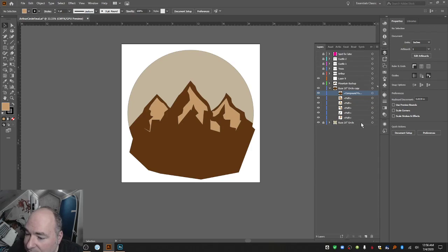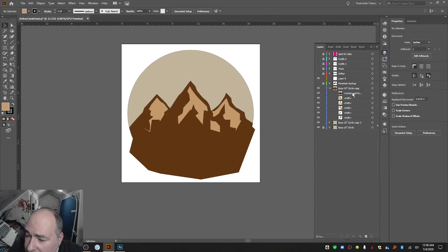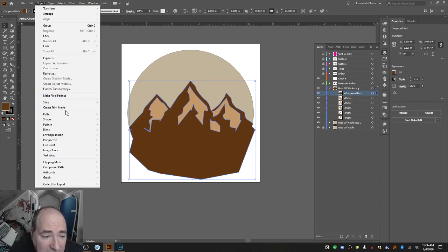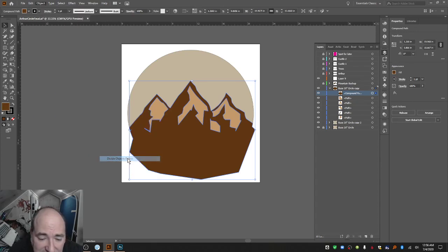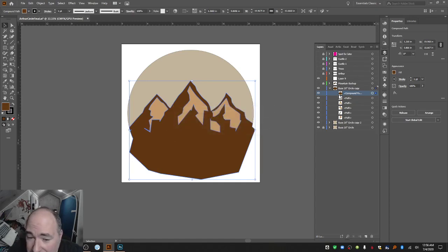And grab cropping my circle one more time. Grab this piece right here and say object, what? Divide objects below. More than one object is selected. How do you figure?